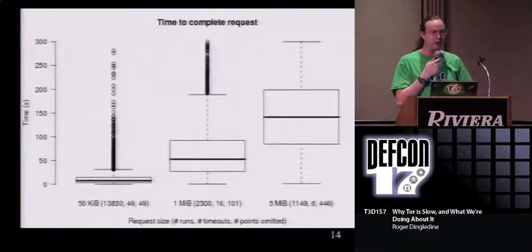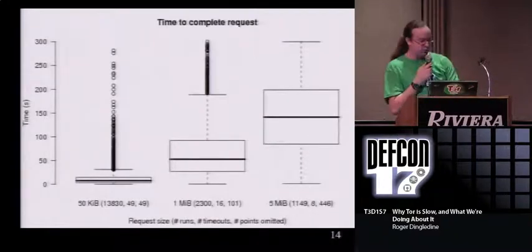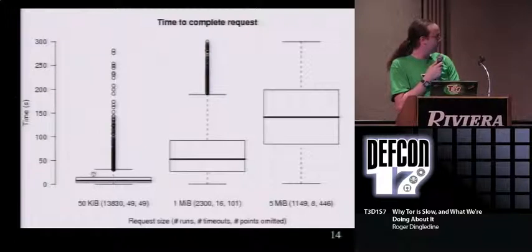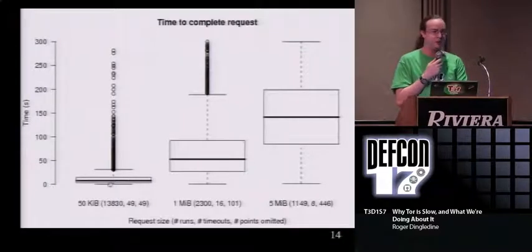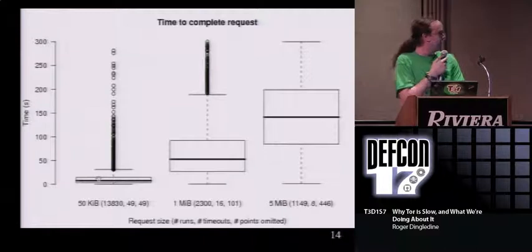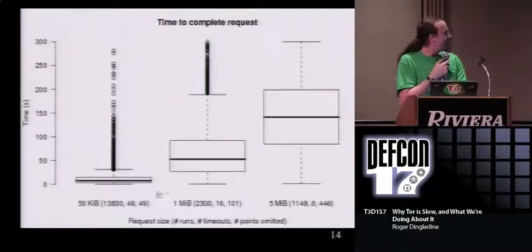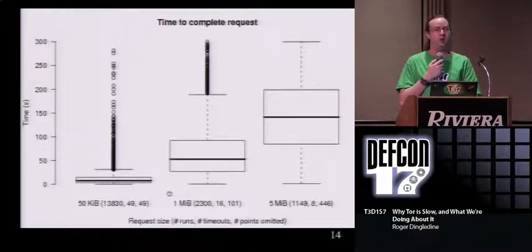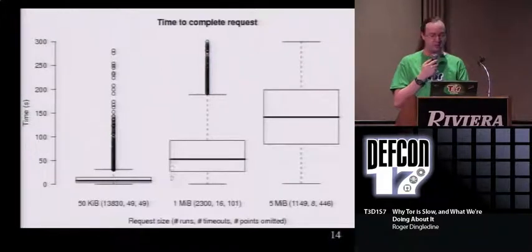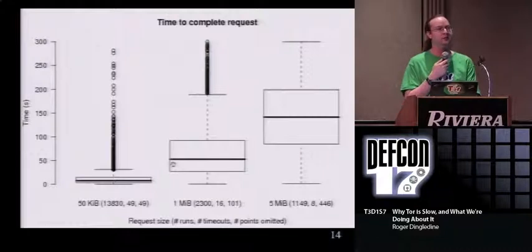And then we've got another, so that previous slide is this little blotch down here. This is the 50 kilobyte file. We've got a box plot where the median is 8 seconds or something, and the one standard dev below is like 5 seconds, and one standard dev above is like 15 seconds. Now let's pull down a 1 megabyte file every 5, 10, 15 minutes or something. How long does that take? And the answer is about 50 seconds on average to pull down your 1 megabyte file.